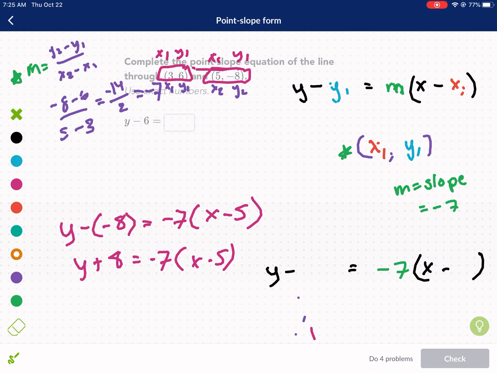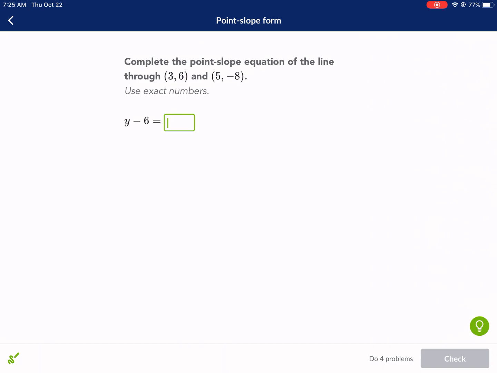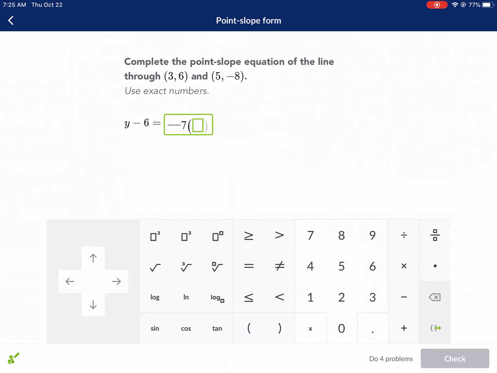However, we're going to go off what it gives us already, and it already tells us we have y minus 6. So we're going to use that information to complete our point slope form. So we have y minus 6 equals negative 7 times x, since 6 was our y1, and now we're going to use our x1 from that same point. We can't use the x1 from the other point. If we choose a y1 from this point, we have to stick with that point and do x minus 3. So to finish this off, we have negative 7 times x minus 3 in parentheses.